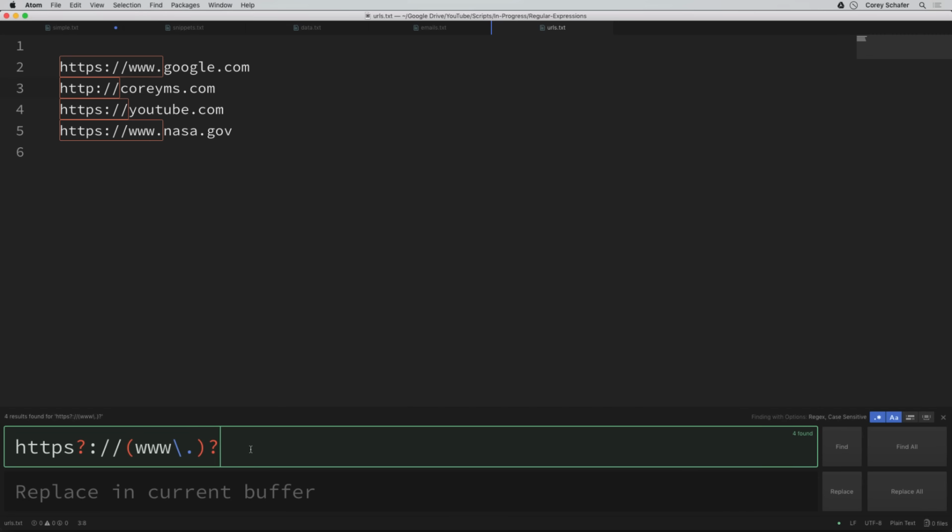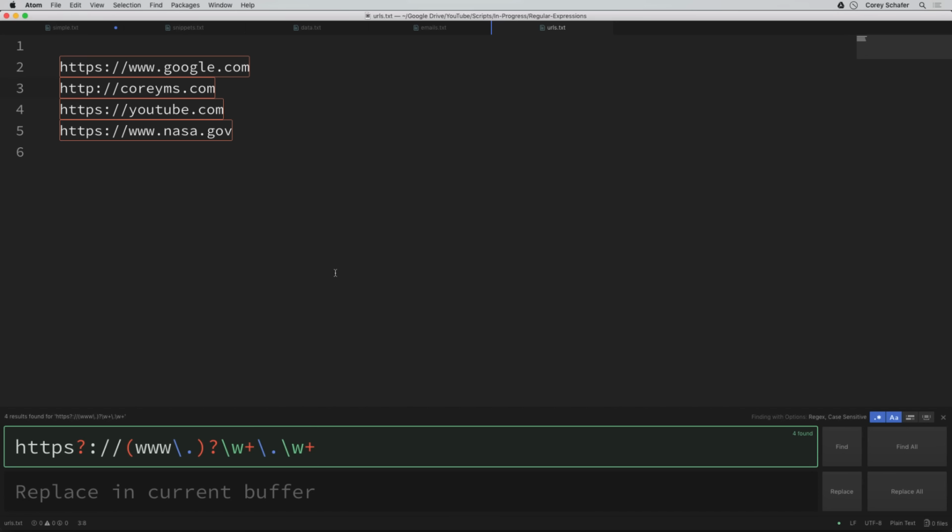So now to complete this, I'm just going to say any word character, so \w, and I will put in a plus sign to say one or more of those word characters. And then we get here to the top level domain. So we want to match a literal dot. So we'll do a \ dot. And then for the rest of that top level domain, I will just do any word character one or more times. So we can do a word character with a plus sign to do one or more.